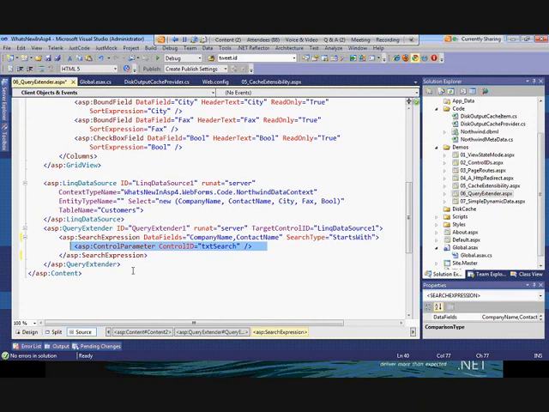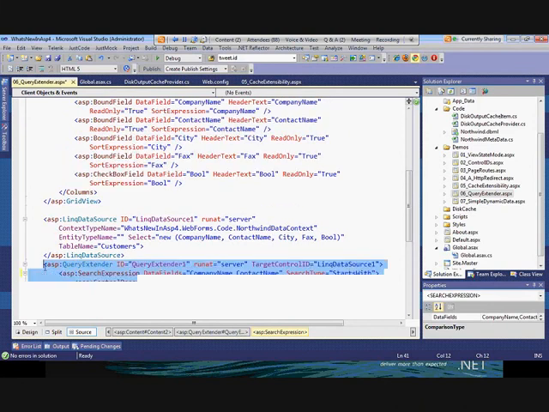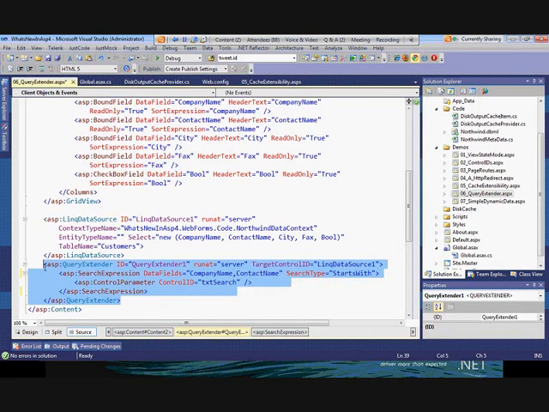Simply by dropping this markup into my page, it's automatically going to use the IQueryable return nature of my linked data source to apply shaping to my data, in this case a filter based on my search query, that will be pushed all the way back to the database before the results are returned to the server. So this is actually applying the filtering, applying the shaping to my data on the database server, not in memory, where we bring back all records and then filter in the application memory.